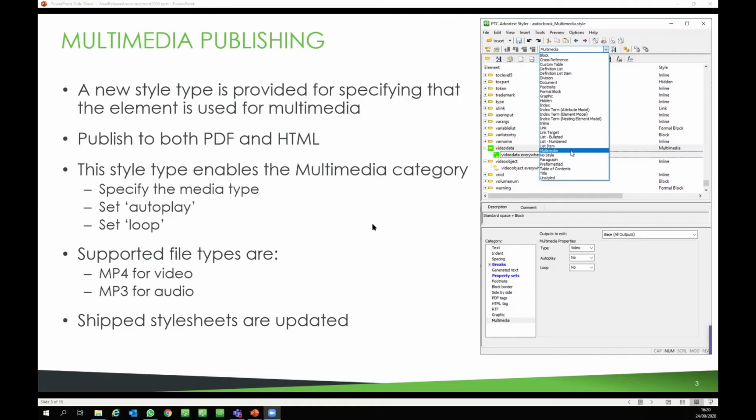So go ahead and select that style for things like video data if you're using DocBook, for example. You can then drive the type, whether it's video or audio, based on any of the conditions. So you can test the file extension in the linked object to see whether it's video or audio, or you can look for a type attribute, that kind of thing. And then you can specify whether it's video or audio. By default, we'll assume that you're placing video, but you can control it through the style sheet too, if you like.